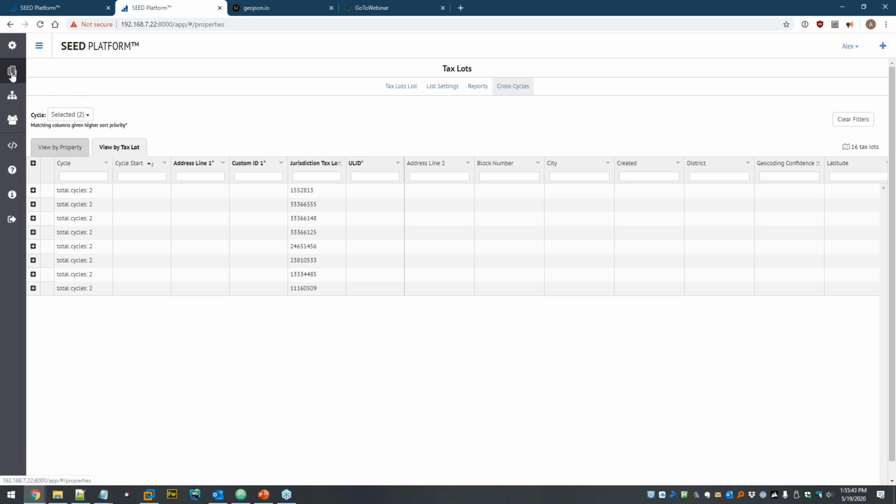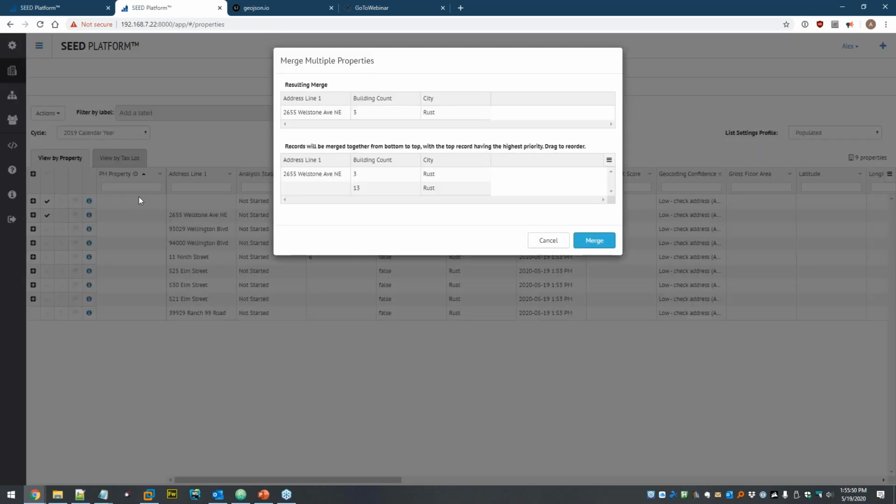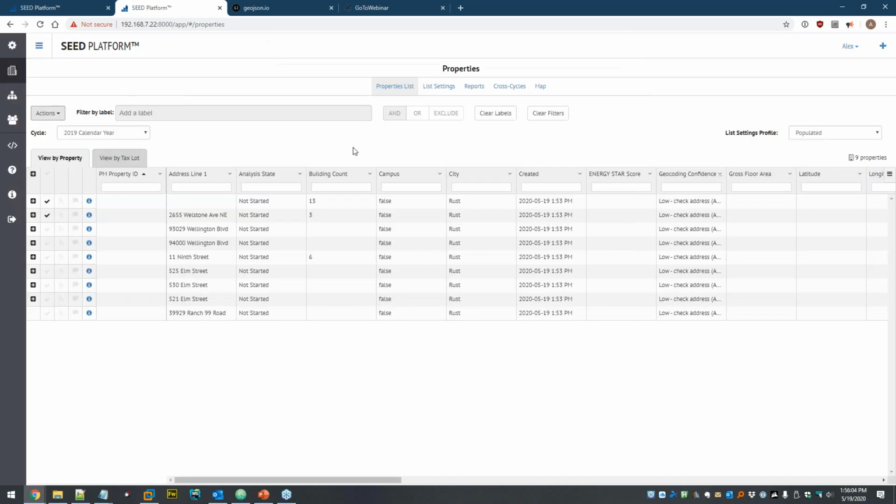Matching is kind of the same thing, but with merging, if you come back here, you have the option of manually merging records if you so choose, and you get a preview of what that result might look like. And you're able to reorganize the records you want to merge and restructure how it's going to turn out in the end. And then lastly, the linking, which we just saw, and pairing.